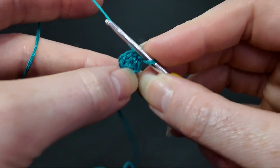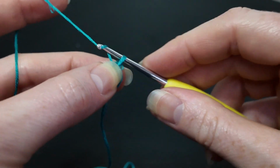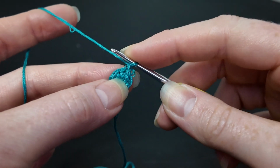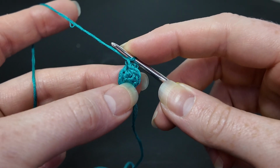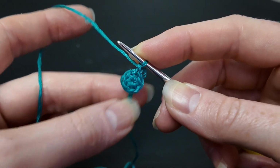So here we have our 8 single crochets. We already did our slip stitch. We're going to chain 1, getting ready for round 2. We're going to do 2 single crochets in each stitch all the way around. We're going to have 16 stitches at the end. I'll meet you guys back.